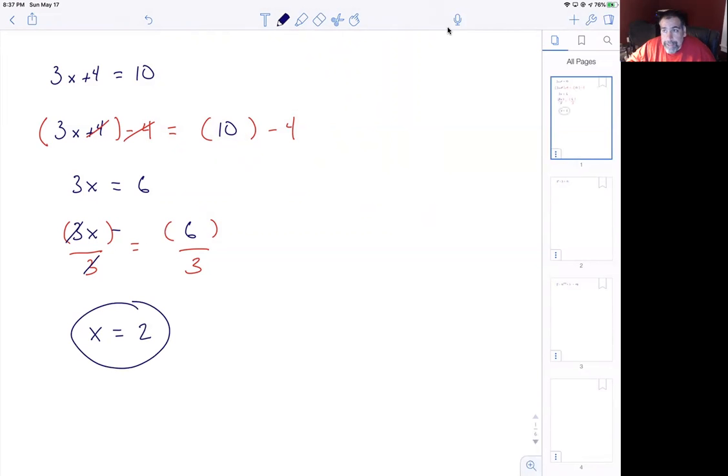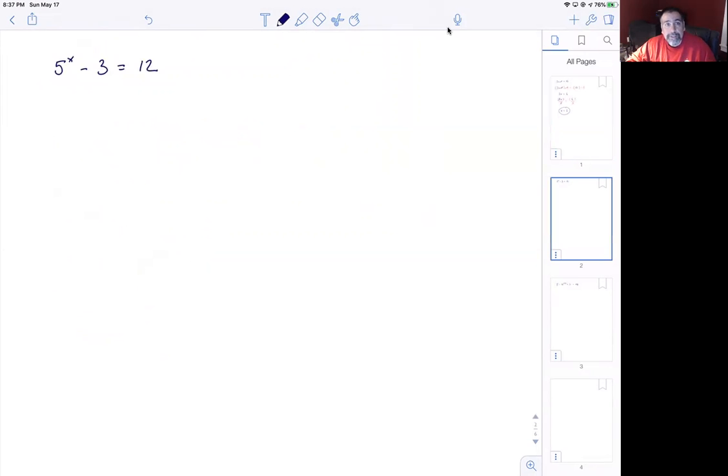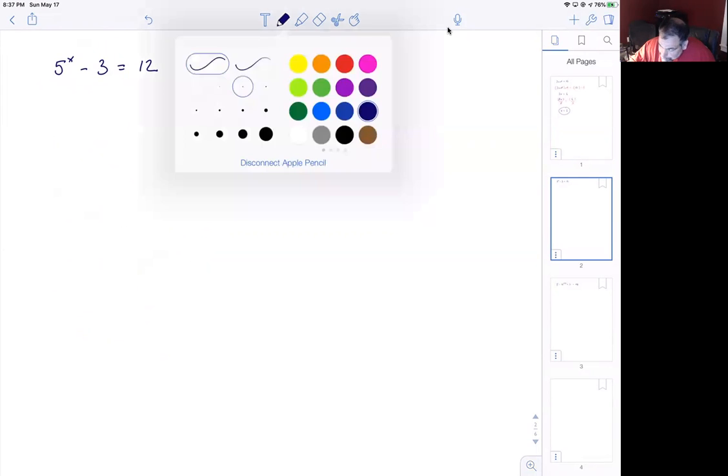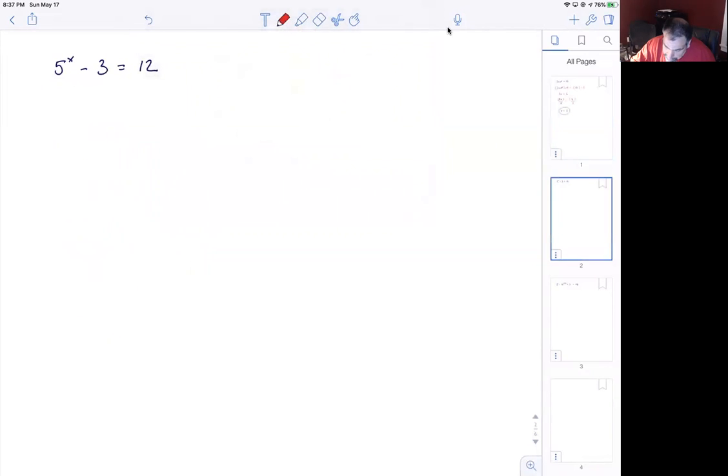Again, I know you get this, but let's make sure you understand it completely, because we're about to take it to the next level. We're going to try to solve this equation where we've got 5 raised to the x minus 3 equals 12. First step, not a big deal. You know to get rid of subtraction by 3, you've got to do addition by 3 on both sides. So there's our inverse.